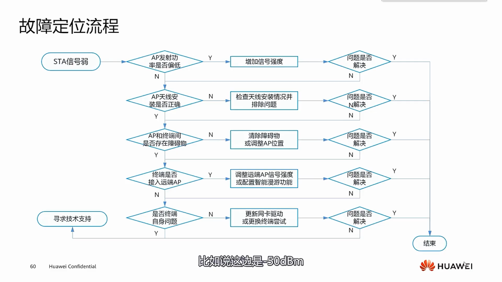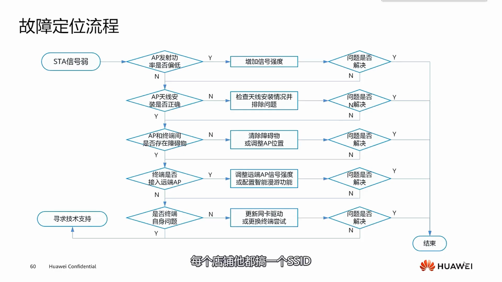For example, it was at negative 50 decibels milliwatt, and then it would disappear, down to negative 80 decibels milliwatt. It just plummeted. Later, we looked at the on-site scenario and found too many APs nearby. Previously, there were 3 channels, 1, 6, 11. Channel 1 might have had 30 APs, and channel 11 could have 40 APs. This was difficult to manage because it was a shopping mall.